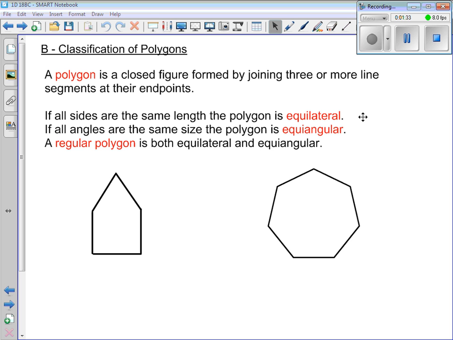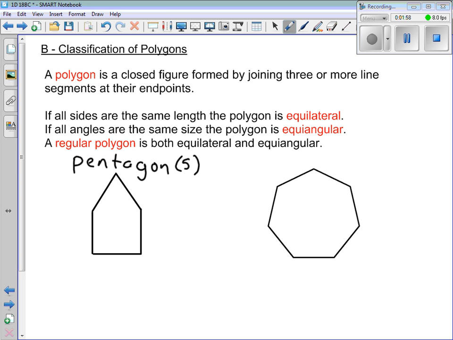So let's take a look at these 2 polygons that we've got right here. First thing you got to know about polygons is we give them special names depending on the number of sides. So right here we've got a 1, 2, 3, 4, 5-sided polygon. What do we call a 5-sided polygon? You guys probably know this one. Jackie. This is a pentagon. 5 sides. Now, take a close look at this pentagon.